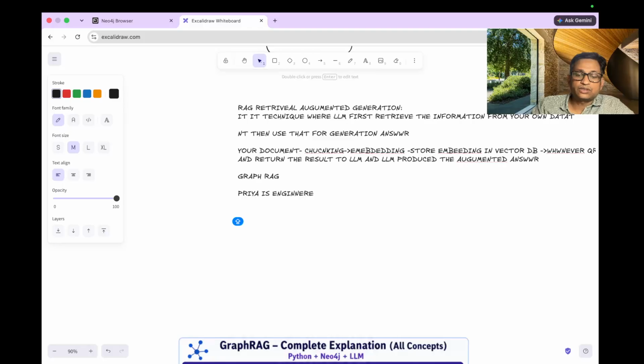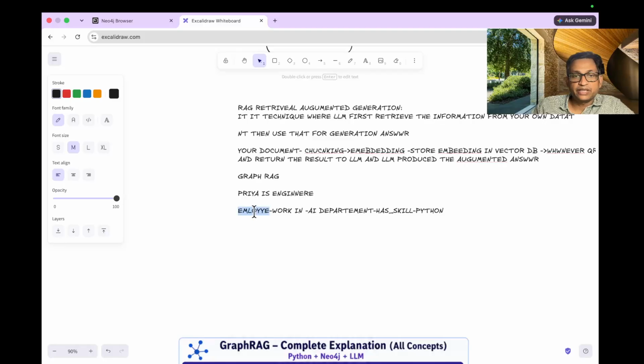Suppose in an organization, an employee works in the AI department, and there is another relationship, has skills, Python. This whole information of the relationships will be stored inside the GraphDB.